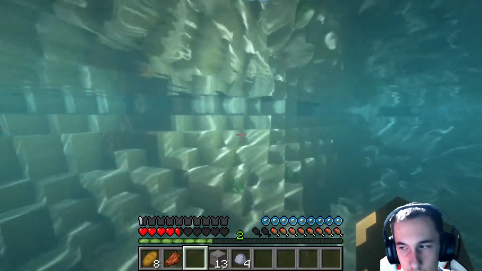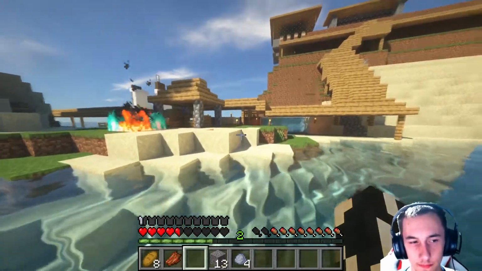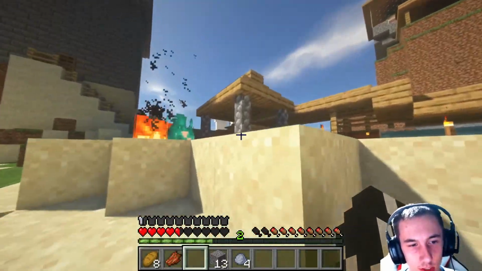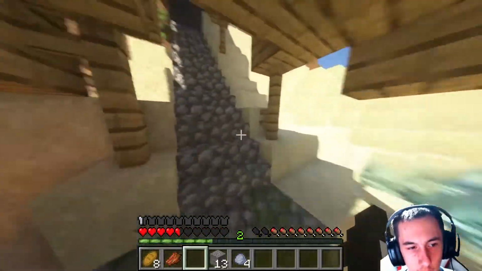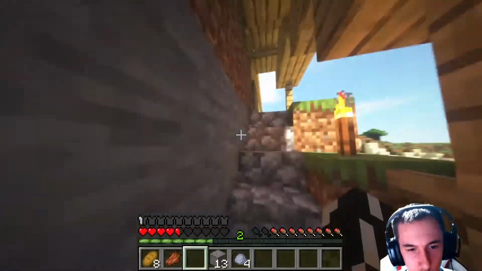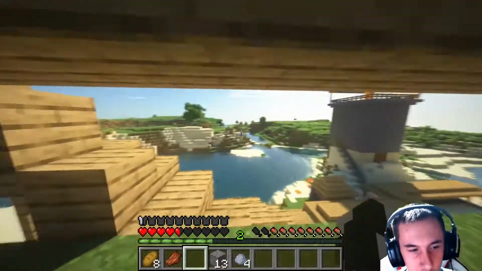I'm gonna need slabs. Just like something similar to this, but a little larger and actually a house. So it's like a little house, like a little outside tiki bar. Like it's gonna be like a tiki hut.